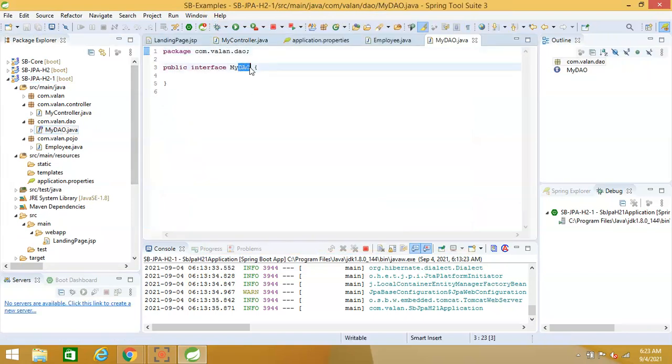DAO is nothing but data access object. In an MVC pattern, usually inside DAO, we will be writing all our database related code.